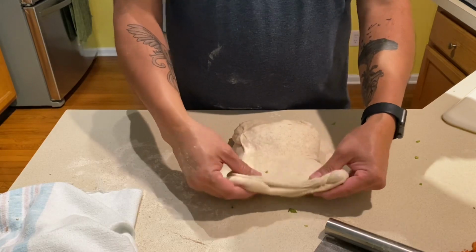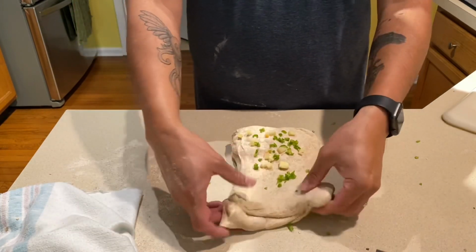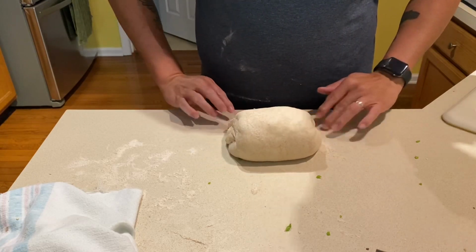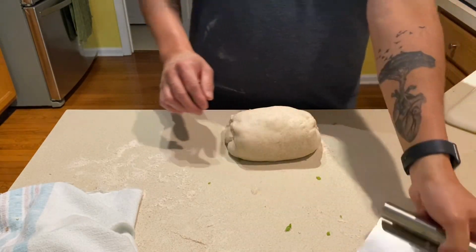You're going to take the further edge and stretch it out while widening it a little bit. All right, then you're going to stuff it here, but instead of making the paper airplane folds, you're just going to roll it all over to the other side. All right, so again, looks like a giant burrito. There, deal with that foreskin again.